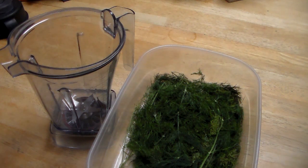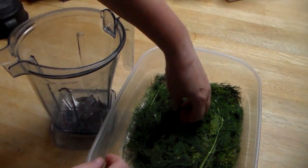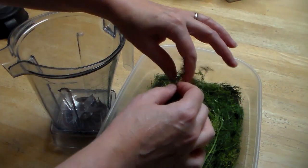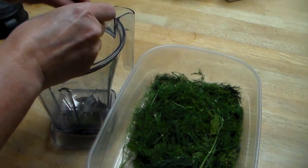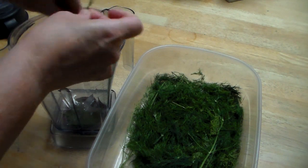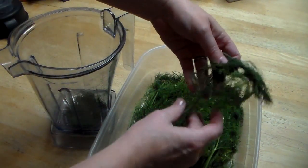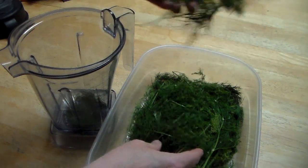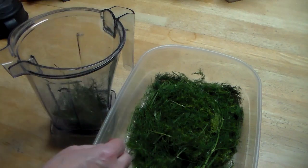Now that the dill is fully dry, I'm going to show you a quick and easy way to get it chopped up. What we're going to do is use our blender. So I'm just going to take it, and if it's still on some stems like this, just break it off. It's dry, so it shouldn't be hard. Pieces like this you can just go ahead and put in even with that little bit of stem.